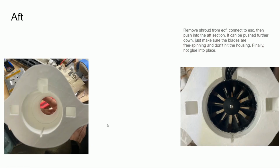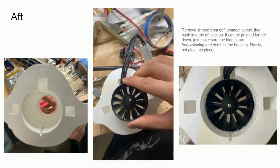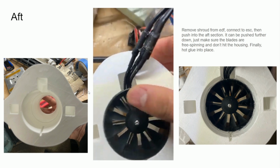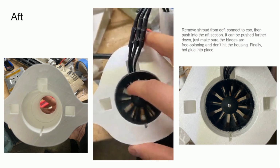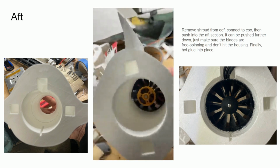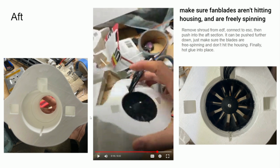The next step is the aft. So basically all you have to do is push the EDF with the ESC attached into this hole. Yeah, so as you can see, it doesn't need to be pushing all the way in. You just need to make sure it's glued in firmly, and make sure that when you spin the fan blades by hand, it's not touching the housing and it spins freely.